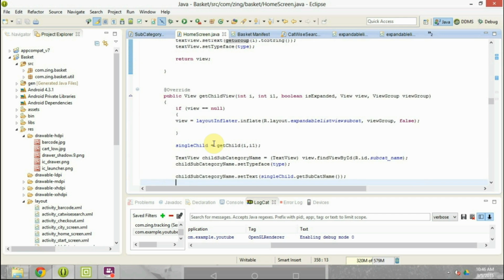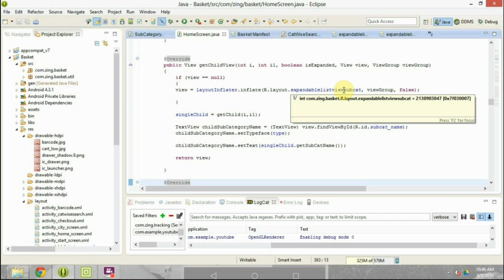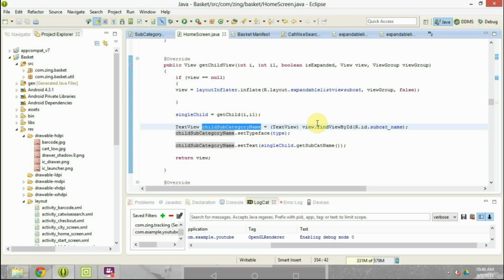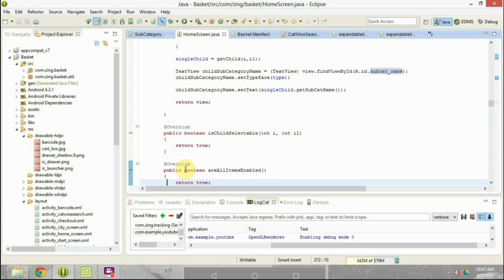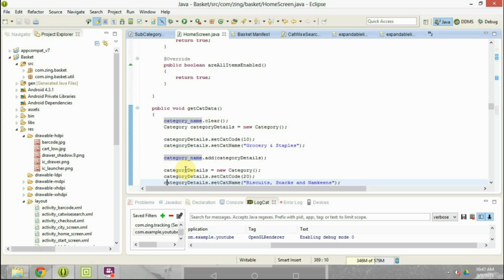Similarly for child, we have mapped the view to the expandable list view subcat, which I just showed you, and then again we have mapped the child subcategory name to the text view, which is there in the XML, and then we have set the text here to the name of the child, which is the name of the subcategory. So this will ensure that the list of categories and subcategories get displayed properly in the expandable list view, and that's it.